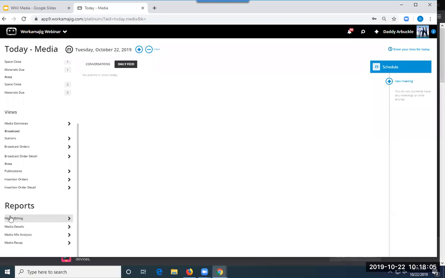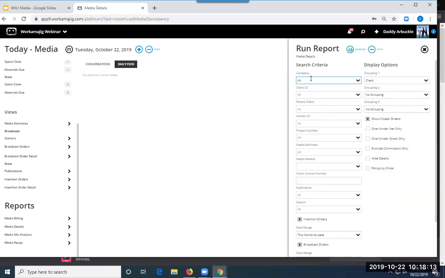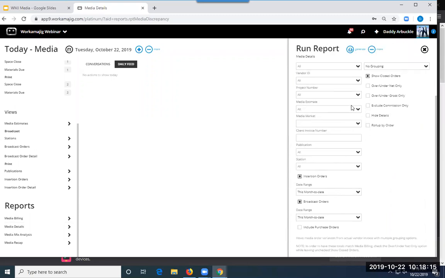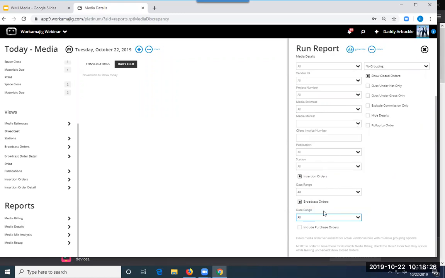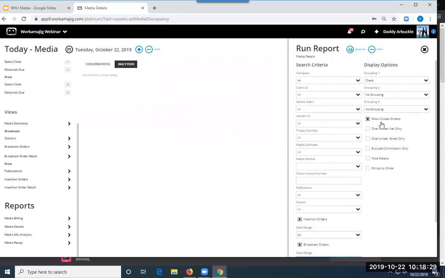A couple of reports that we would be looking into as well would probably be, maybe media billing, but I think media details is a good one to use. This is basically going to show me where is all my stuff. So based upon the dates and what you're looking at, I usually tell people to open it up completely, and I'm just going to do that. So I'm looking at my insertion and broadcast orders, and I'm just saying, show me closed orders. Again, you would run this much more compactly, maybe just saying, show me over-unders, high detail, roll it all up by order, because you're just seeing those top level and not needing the detail.